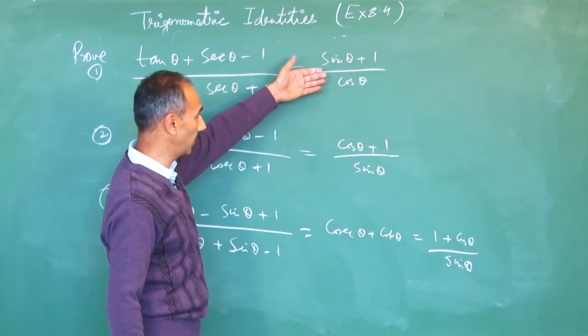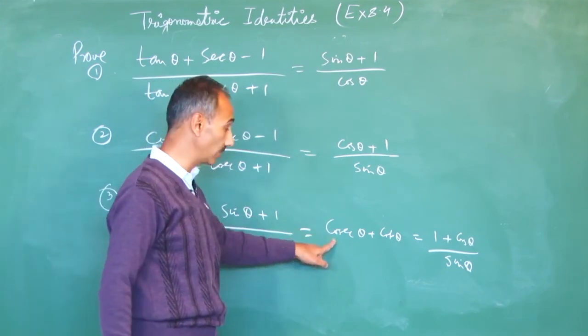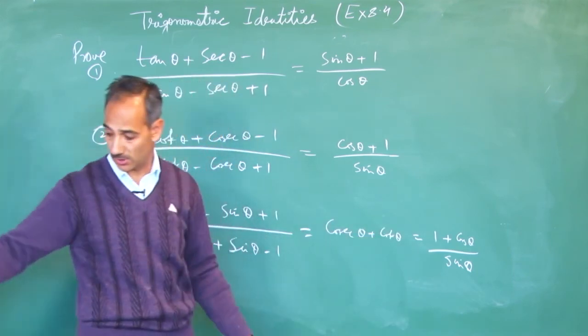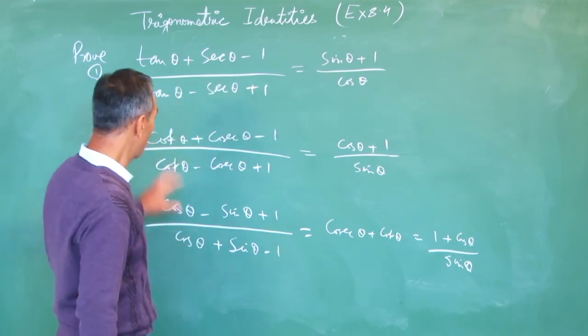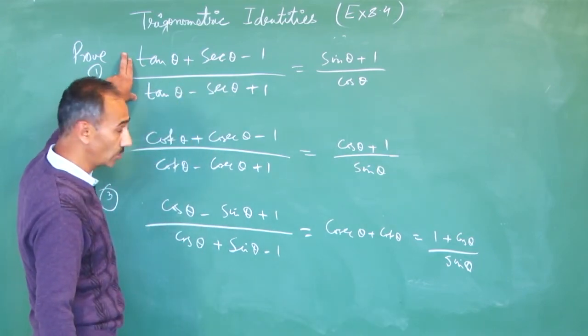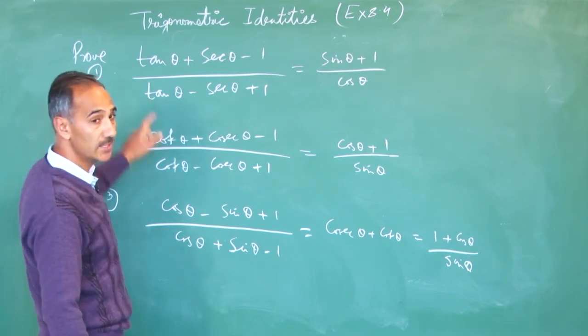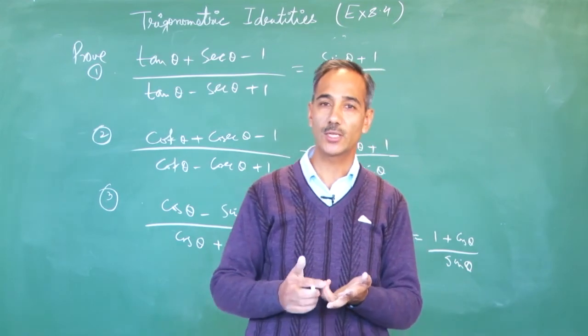As I wrote these two in terms of sine and cos, this also could be expressed in terms of sine and cos. This will give 1 by sine, cos by sine, 1 plus cos by sine. Now see the relation. So this will give me one more result. So 2, 2, 4 to 6. They are in terms of, the first result is in terms of tan and secant. The second is in terms of cot and cosec.